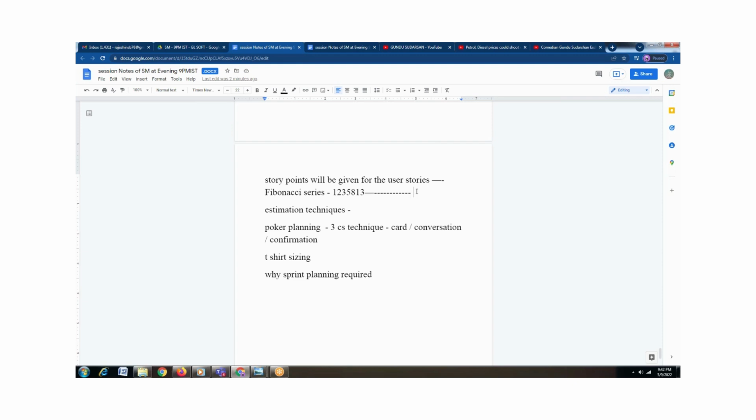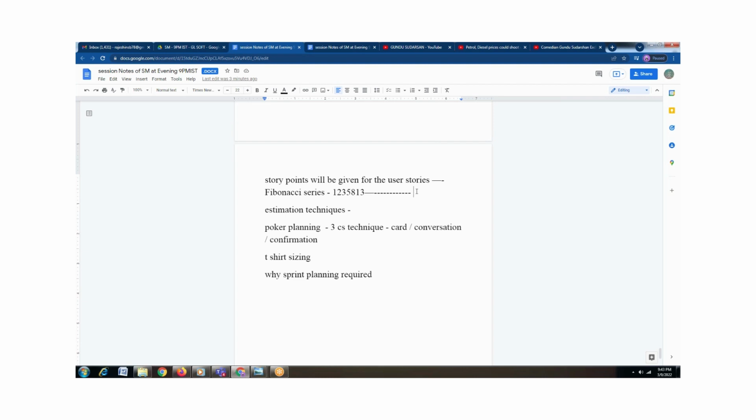So the mindset and the confirmation may not be the same. As long as the conversation is happening, the ideas and expectations will change from one person to another. The major reason we go for poker planning is to get commonality among team members, and they have to give a single number for each and every user story. There must be a commonality, but practically you could ask me, Raj, there are 5 people, how can you expect commonality among them? Poker planning is a technique which tries to give a commonality.